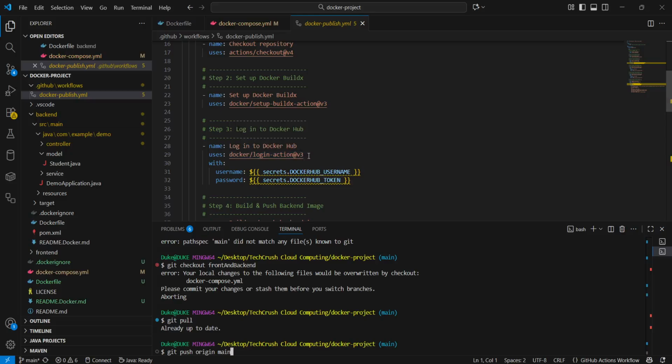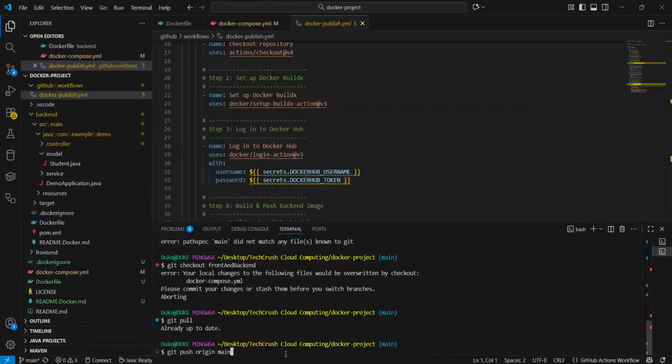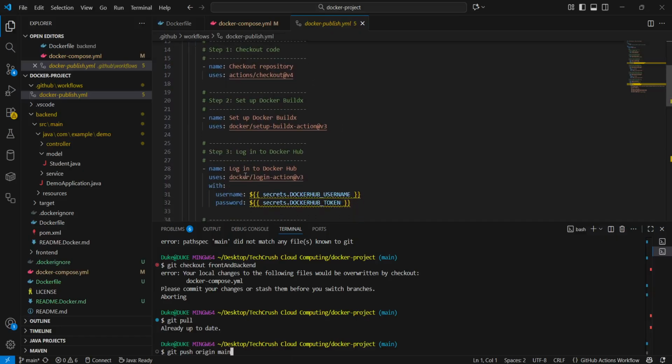Rather than you manually going to your Docker Hub and logging in, or typing docker login in your terminal with your Docker login username, you see now, this GitHub on Ubuntu latest, on your Linux virtual machine, is going to log in to your Docker Hub, just like what we do with docker login here. It's going to do it for you. That is why workflow is actually better. Now you are not going to provide your username and password.